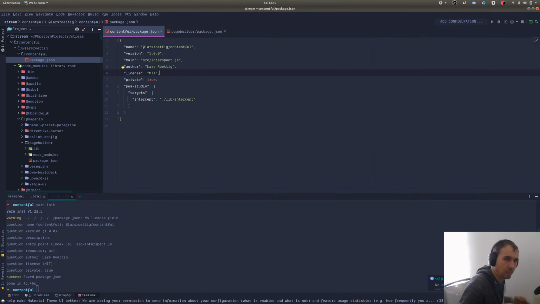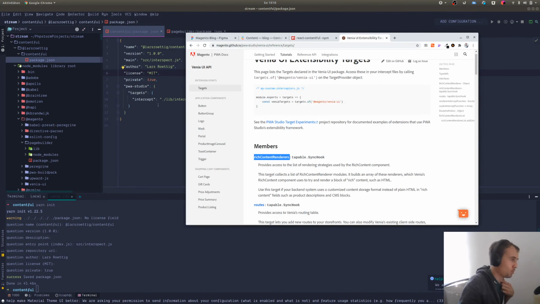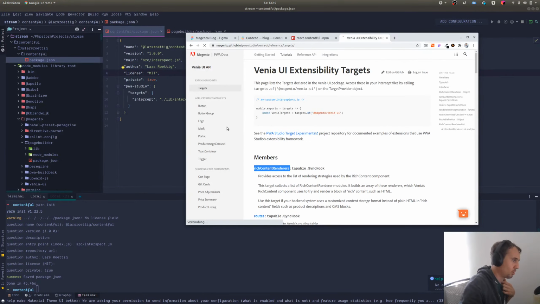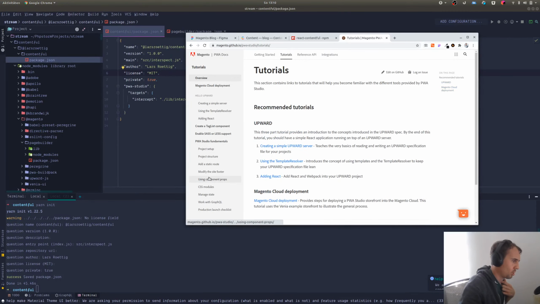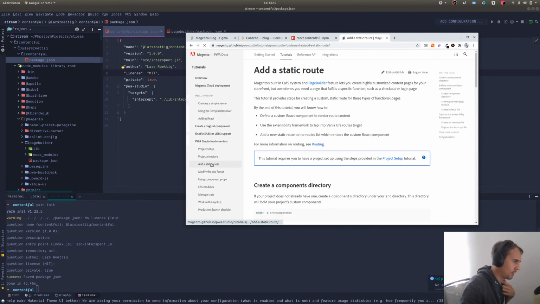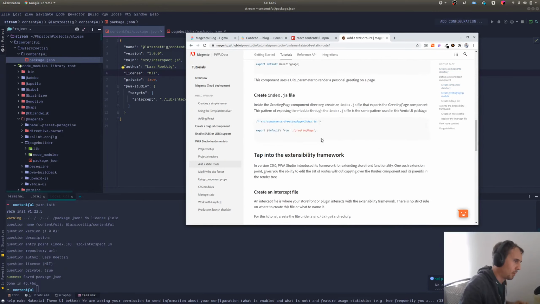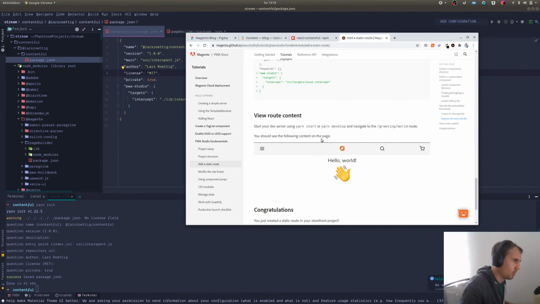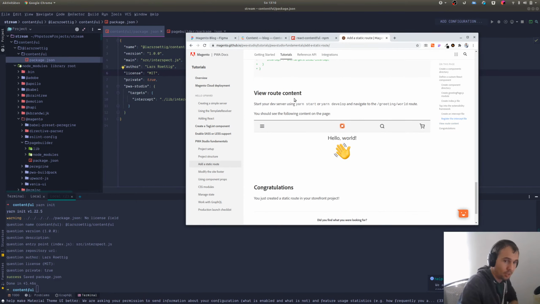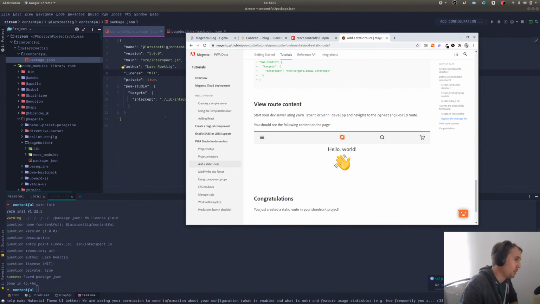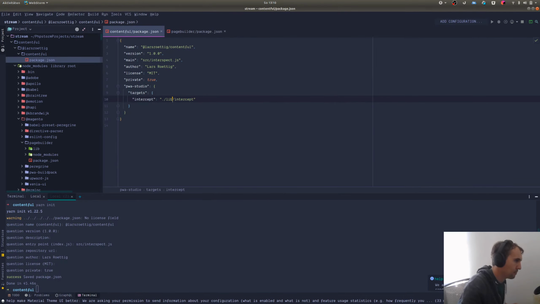There's a tutorial about static routes for sure, if you go in the tutorial sections and go to adding a static route, but this is written for a scaffolded project, not for our own extension, and we want to publish it later somewhere.